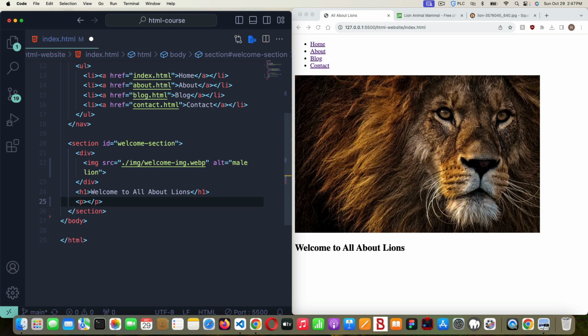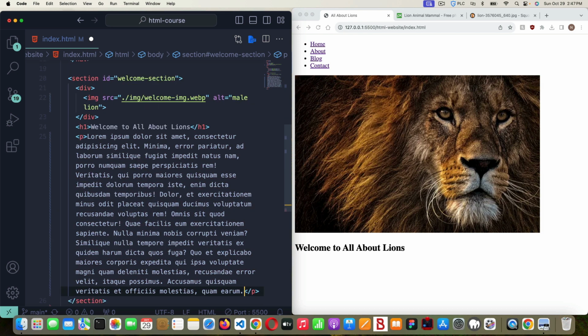We'll put a P tag below our H1, and I'm just going to put placeholder text. I'm not going to write out a whole website with actual text. So I'm going to use lorem ipsum text, it's basically Latin. It's just gibberish Latin that's placeholder text for web pages. And I'm going to generate that on Visual Studio Code by typing the word lorem and then the amount of words I want. And I want 100 words. And then I'm going to hit tab, and it'll give me 100 words of filler text.